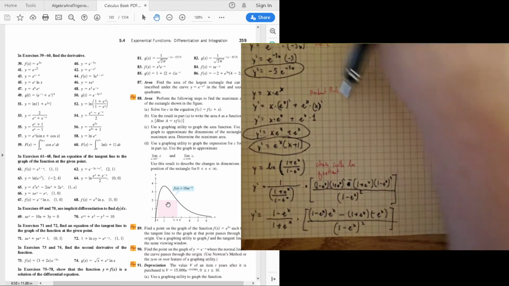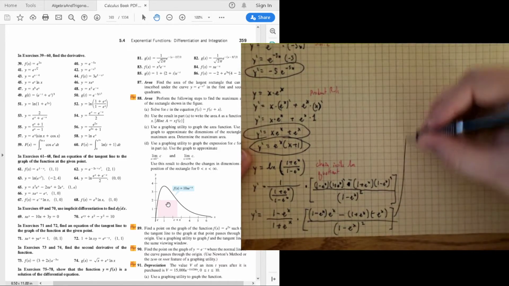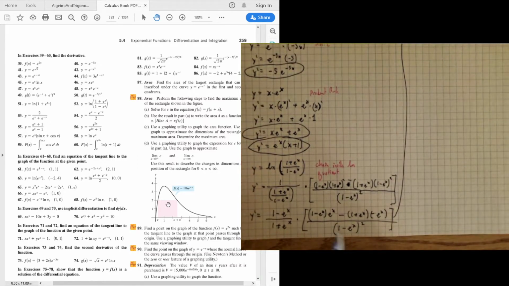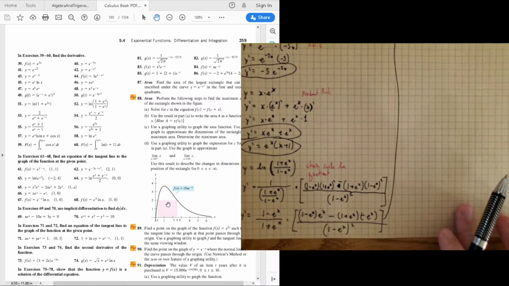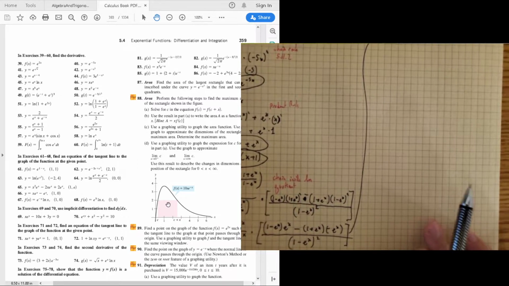This is looking pretty good so far, but there's some more simplification I'm going to have to do. If the question just says find the derivative, you could, in theory, stop here, but if the question asks to find the derivative, they probably want to see if you can actually go farther. So in this case, I am going to continue. Okay, allow me to make my next steps.